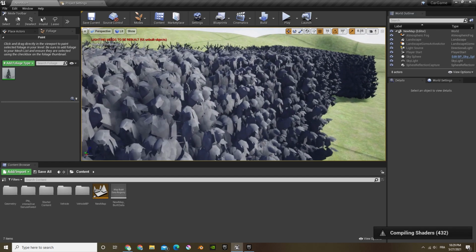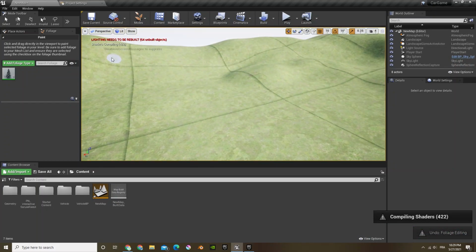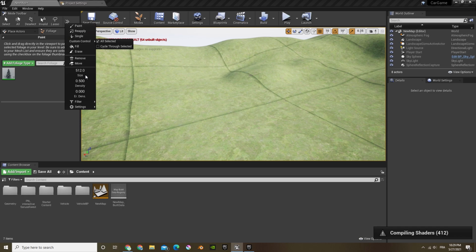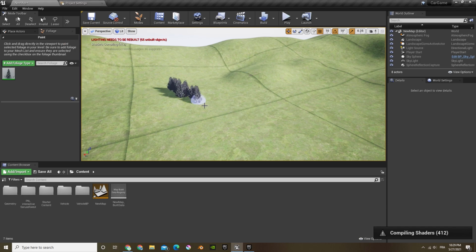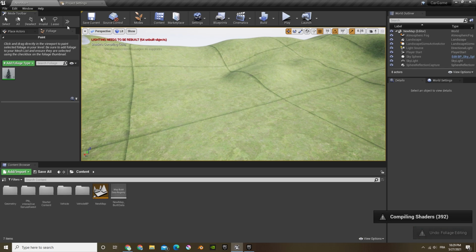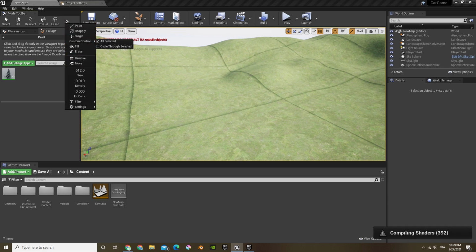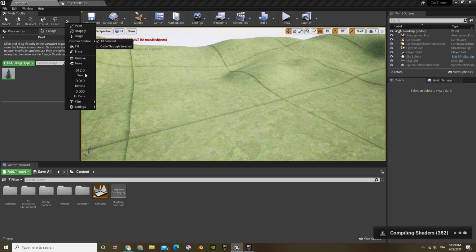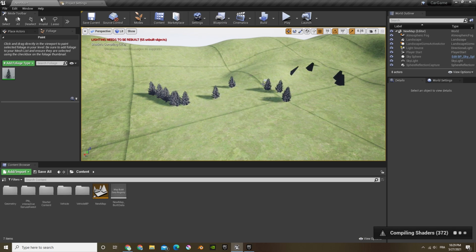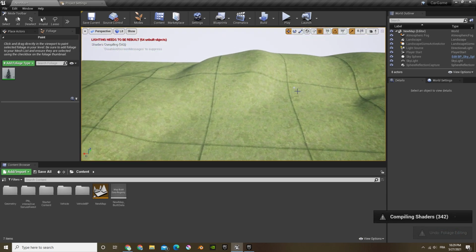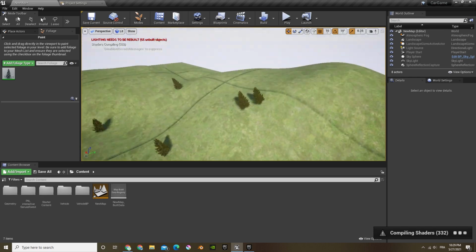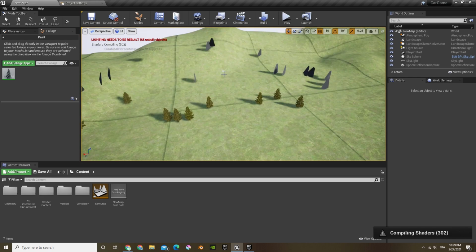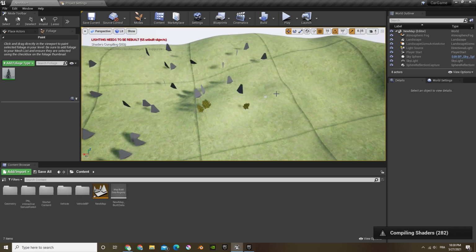As you can see, this is really dense right now and they still haven't compiled, so I'm just going to do Control Z to go back, and I'm just going to bring down the density. That's a bit better, but I think I'll bring the size of the brush a bit less. Okay, that's better. Now let me just put those around my world. I'm applying that to the mountains so that they're not in the middle of my racetrack.